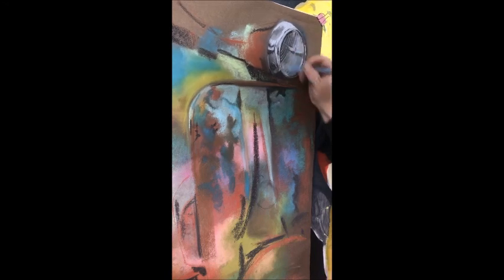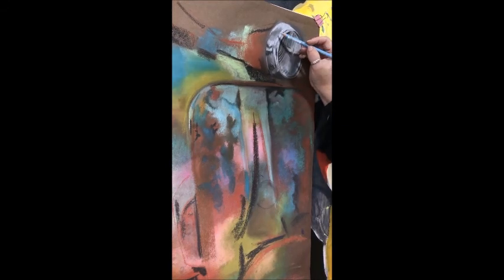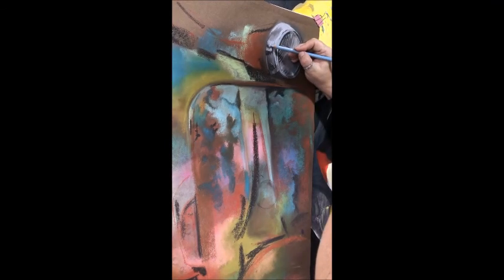As I'm going to be picking up other colours from elsewhere, I can introduce those as I'm going. For the minute, I'm just using these two just to create a blend. So this will create different, slightly different tones and subtle areas just by using the pencils in small circular motions to blend them.